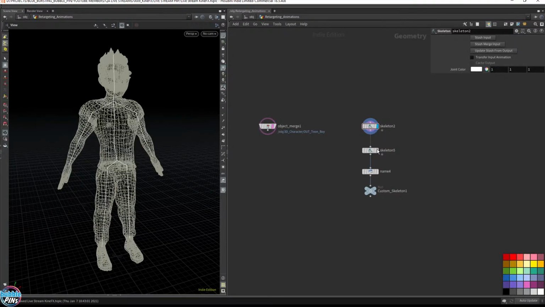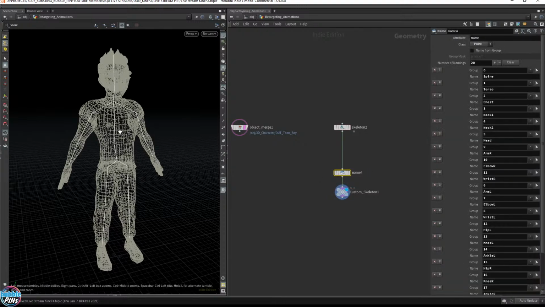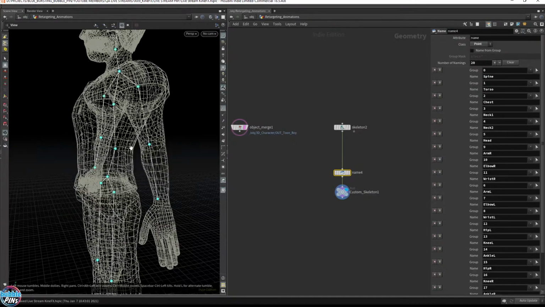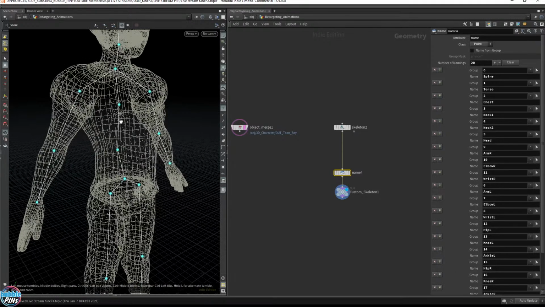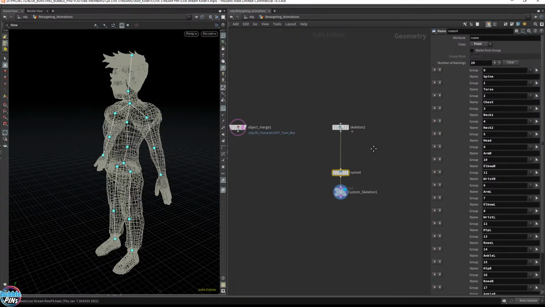So now I have 2 skeletons here. I'll explain why. Say I start doing all this and I'm all finished with the naming, and I see there's a bone right here that's slanted and I want to fix it, or I see something that's wrong. I already named it, and if I break the hierarchy down here, it's going to change some of the points, and I don't want to completely destroy the skeleton. You can always add another skeleton.